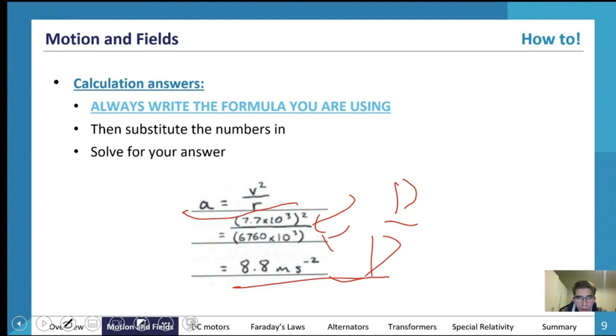If you get the answer wrong, obviously you won't get the final mark because you don't have the correct final value, but you have the correct substitution. Maybe it was because you were rushing with your calculator. Given that you substituted correctly, you still get 1 mark out of 2. So writing out the formula and then making the substitution is really important.